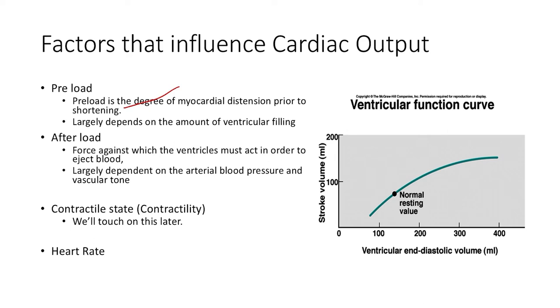So if we have a little bit of stretch, we typically see, and this is kind of a plot here demonstrating this, so ventricular end-diastolic volume, larger volume, you can think there's going to be a greater stretch on the chambers. We're going to have a greater stroke volume. It levels off at a certain point where we start having overstretch and we start seeing a plateau. But generally, the more volume we have, the better pumping we have. That's kind of advantageous for us during exercise when volume may increase back into the heart through the muscle pump and increase venous return. We want to be able to get that out as demand increases during exercise.